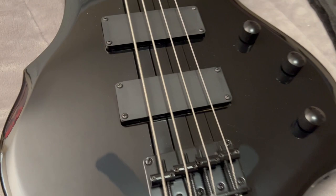But it does look freaking cool. I mean, the finish is nice. I don't see any scratches. I don't see any dings.